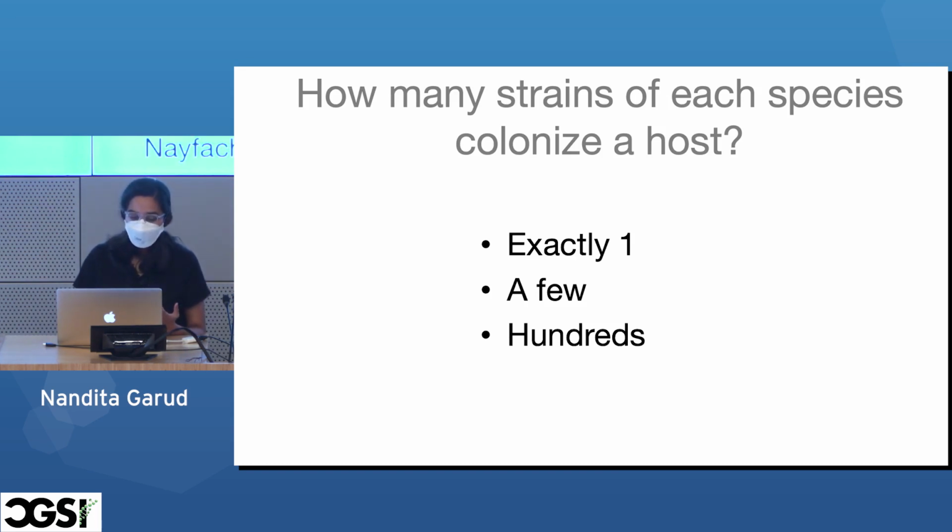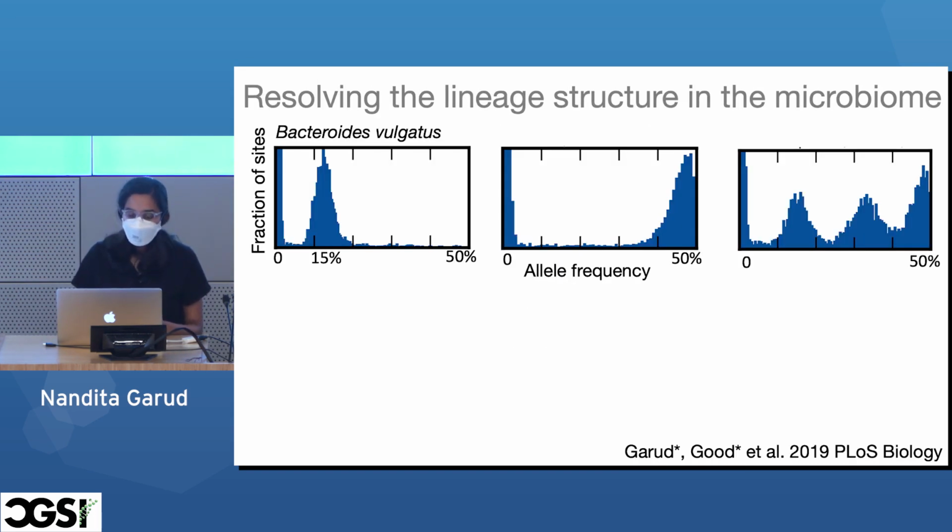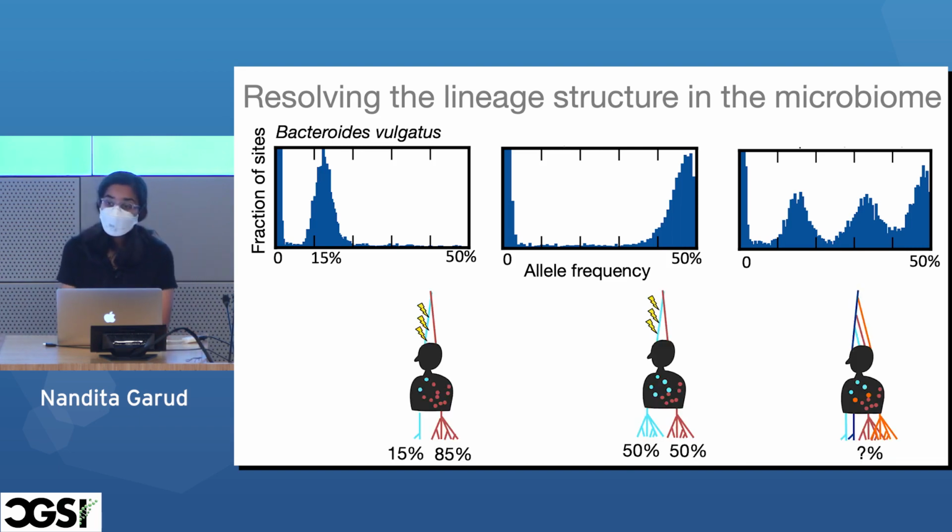And how do we get back to this original question of how many strains of each species colonize a host? So taking a look at this first host, you can see that we have this bump at 15%. And then we also have this mass at very low frequency. And this host has something at 50%, and so on. And what this is reflecting, actually, is the lineage structure within hosts. So this host is actually being colonized by 2 strains, one at 15 and one at 85%. And these bumps are showing up as polymorphisms within hosts, but what they really are are fixations that have arisen between these 2 lineages long before colonizing the host.